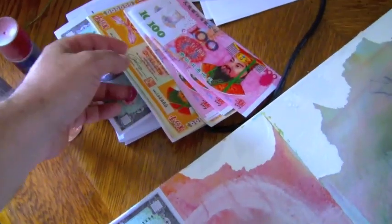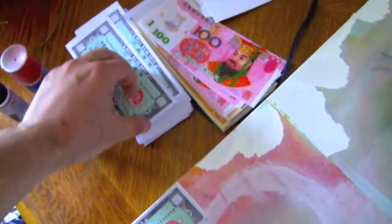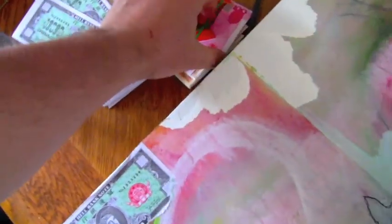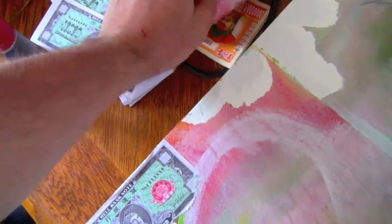Okay, so I got all of this fake money when I was in Washington. I bought a couple of pads of it. It's really nice. It's double-sided as well. So yeah, I've got quite a few different styles, and there's another one there.